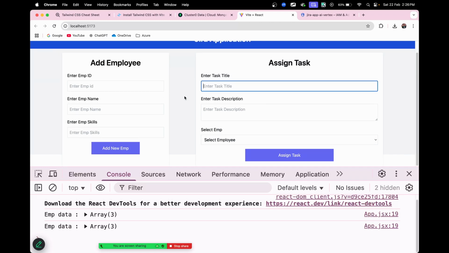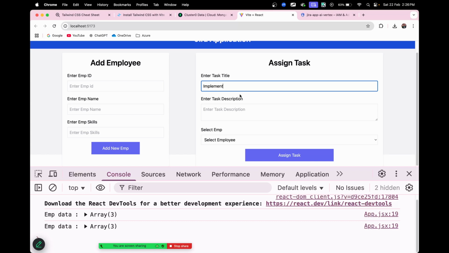Now, what is the task I want my employee to do? Like I want my employee to implement the front end or implement the back end part. These are the kind of tasks I want to assign, but I'm not sure what description I should put, what is the correct sentence I should put. So AI will suggest. All right, let's see. Once I type four characters here, it should start working.